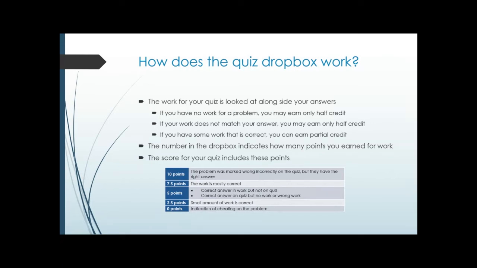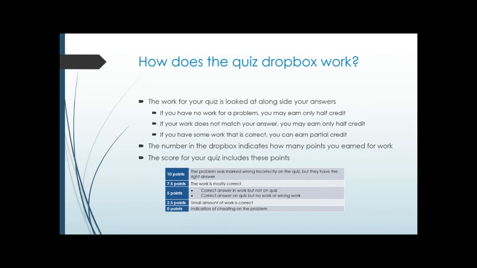So it's sort of the same situation that maybe you made a guess and then you started working through the problem and it doesn't quite match. Now if it didn't match because you have a sign error or whatever, then that's a different story. But it's possible that you could only get half credit depending on the situation. If you have work that's partially correct and say you got a 0 on the question because your answer wasn't there, you had to just pick something, or maybe your answer was there but you got there incorrectly, or it's the wrong answer, you can still get partial credit. And then you'll get points added to your score. So I have a table here kind of detailing how this might work out.